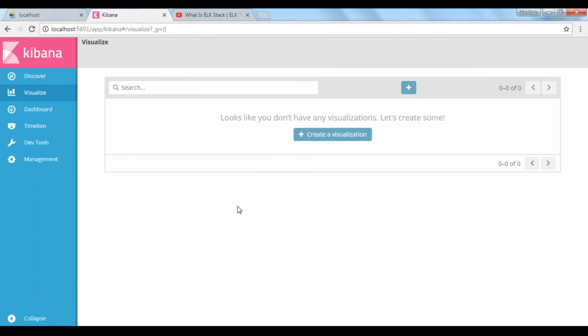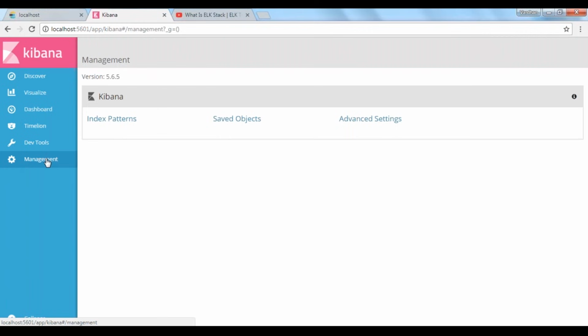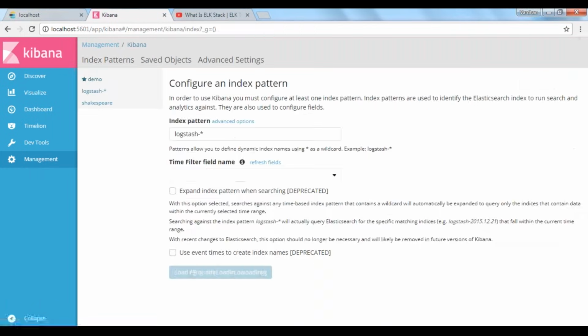Now that my Kibana console is here, let me just quickly run through each of these tabs. Whenever you install Kibana for the first time, you would be taken to this particular tab, the management tab. So you would get a window something like this in the beginning. Since I've already created these three indexes, I did not get this particular screen. But the first time you start, since you won't have any index to map it with, you will get this kind of a screen. And whatever the name of the index where data is being stored, that has to be given here. So take an example in this case.